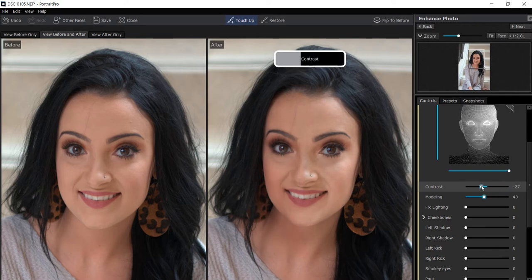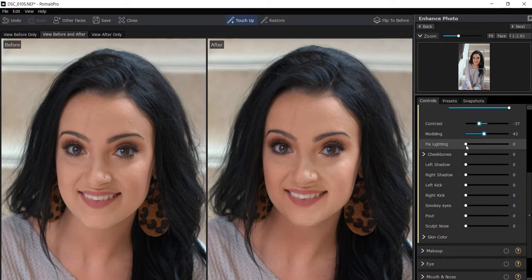So I'll go there. I can fix lighting here. So if I had taken the picture and the lighting wasn't good, this would allow me to adjust it and fix it. With this particular photo, I used a monolight, so the lighting was very good and even tone. But if I had taken this photo, say outside with no lighting, this would allow me to adjust this. And this would adjust her cheekbones, give her a little more definition there if we wanted that.